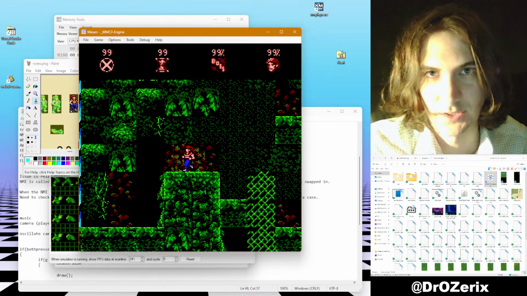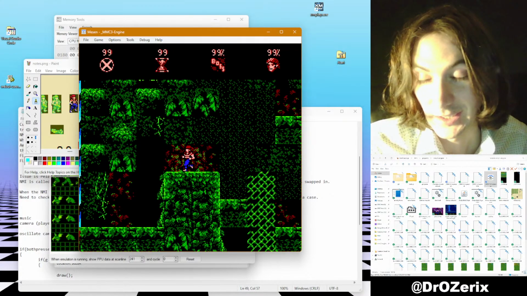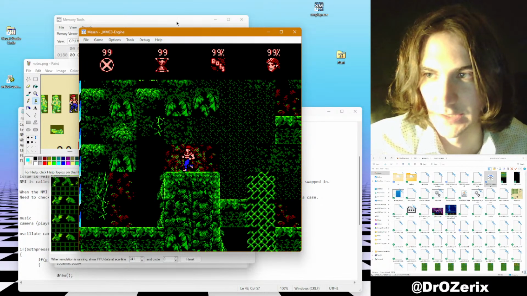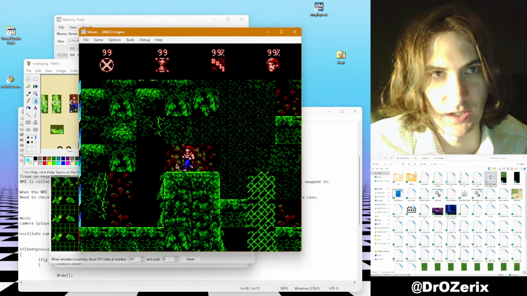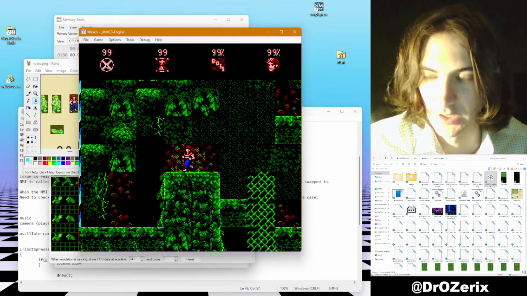get an item system in place, I'd like to be able to pick up items first, and basically have them show up in this little top corner here. So when you hit an item, it destroys the object, and then it will show up in this corner here.